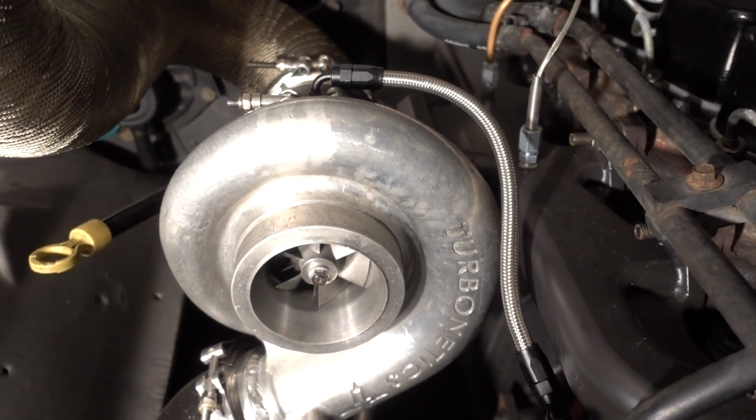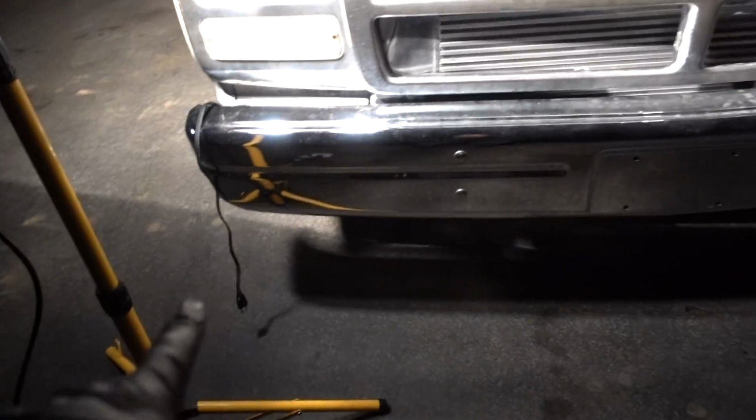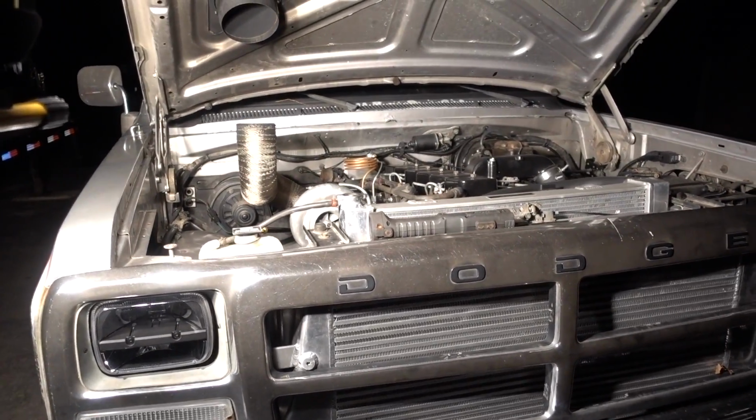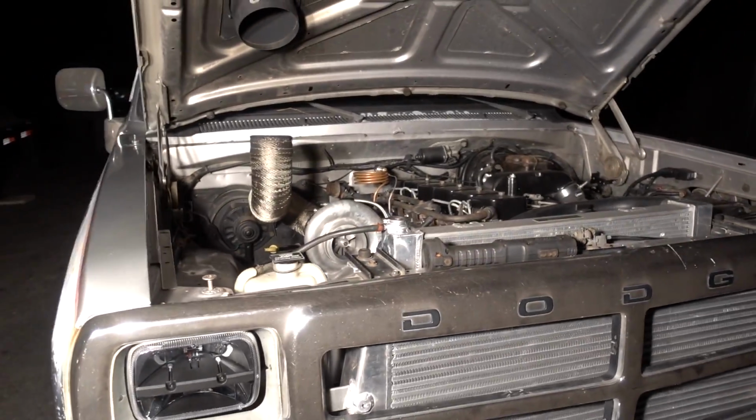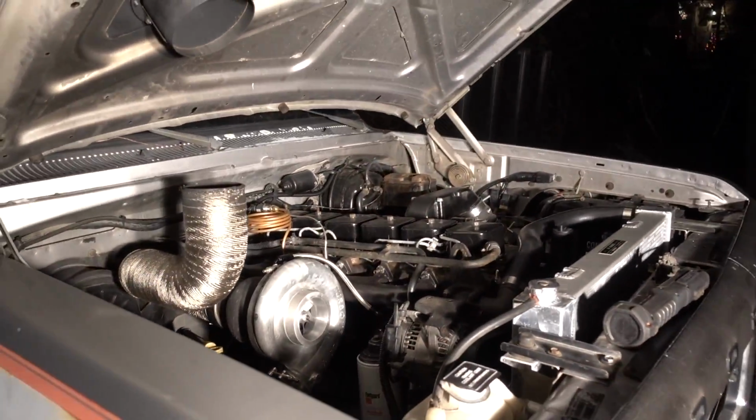So we are good for the test fire. This thing has not been plugged in. This is going to be a little bit of a cold start. As much as I hate to say we're doing a cold start video, we're doing a cold start video. Let's see how this baby fires over.